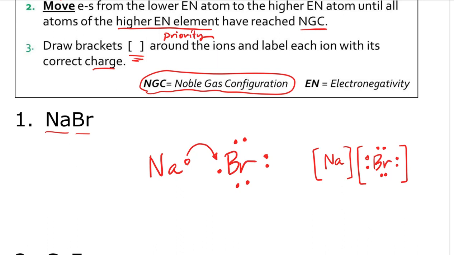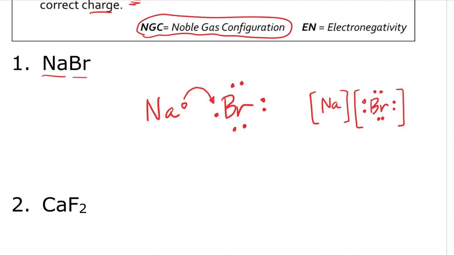But what does come about as a result here is bromine has gained an electron. And when you gain an electron, you tend to have a charge. Sodium has lost an electron, and so sodium will also have a charge. If you're not real savvy or remembering well how we figure out what those charges are, pull up your periodic table, take a look at it, and remember it's a matter of protons and electrons. Sodium started out with 11 protons.